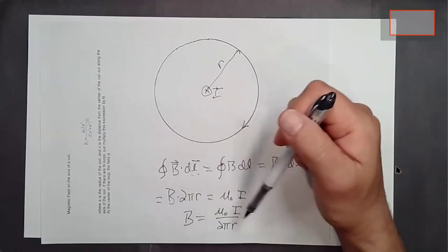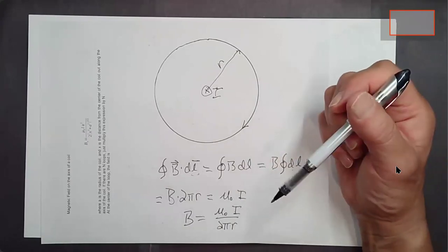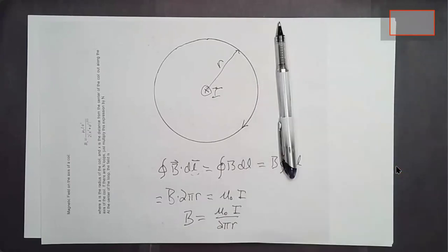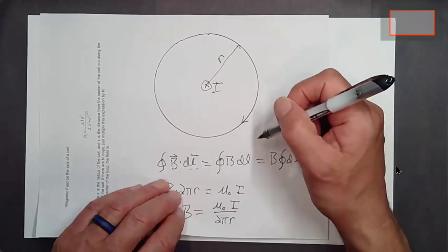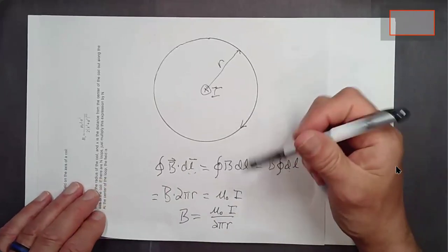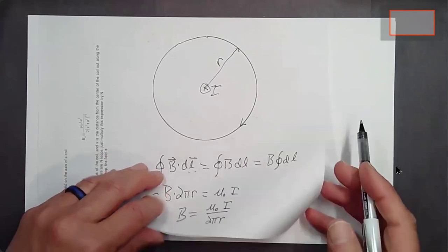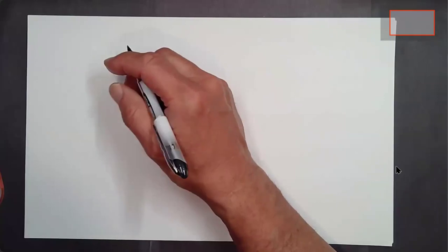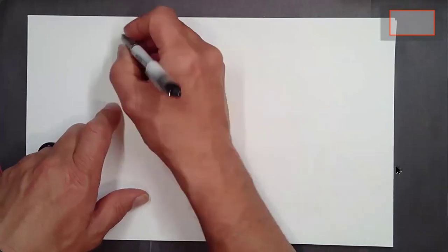So that's a quick way of getting that, instead of doing the integral of the Biot-Savart law from minus infinity to infinity of, oh, let's see, dl cross r hat over r squared and so on. So that's the way you can do it. But you can also use this for some other geometries. And let me show you one of them. Oh man, I can't draw this. Suppose you had a long coil of wire.